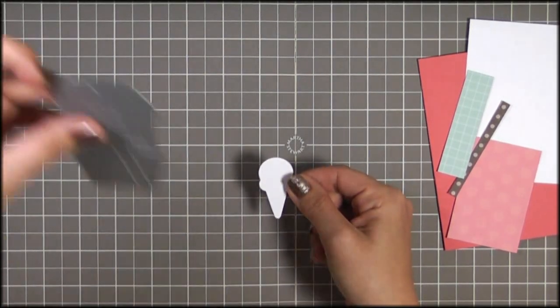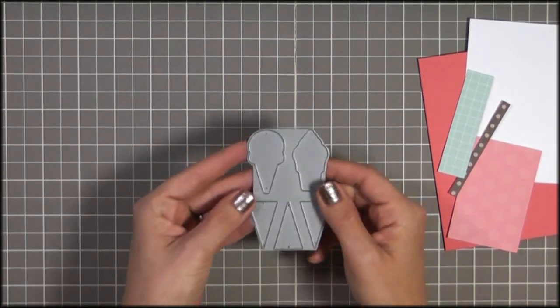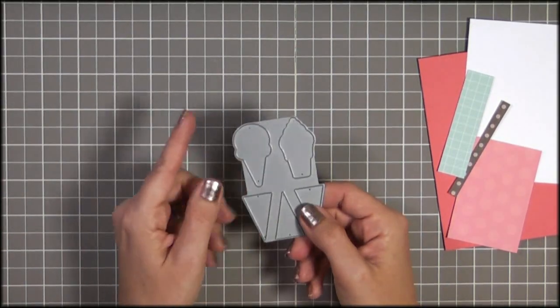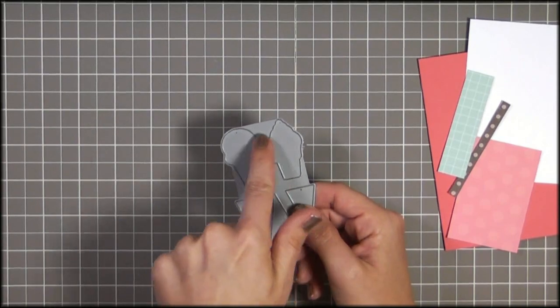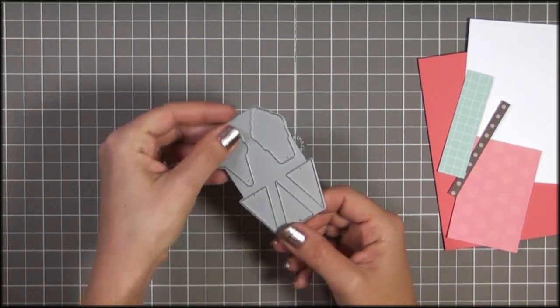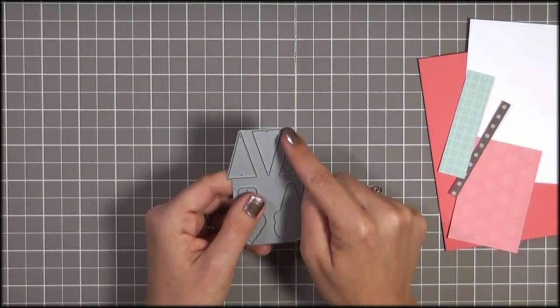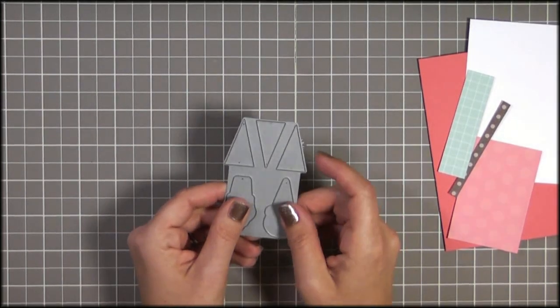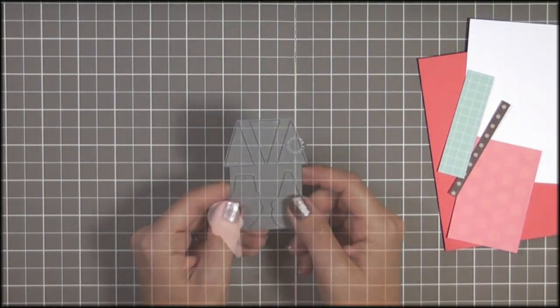And this is a little peek at the actual die cut. And you'll notice that there's two ice cream shapes here. You've got the traditional ice cream shape and then the little soft serve cone. And then also, as a bonus, I've included these little pennant shapes to make your little banners. Cut three at a time, so it'll make cutting out those banners super fast.